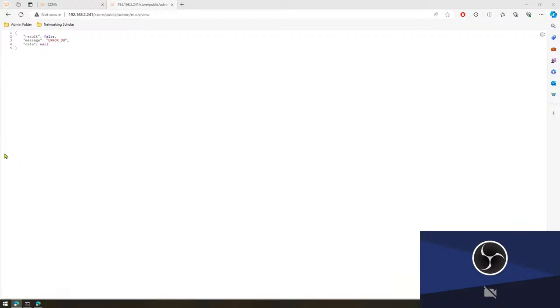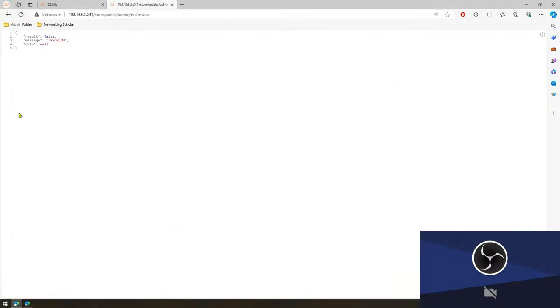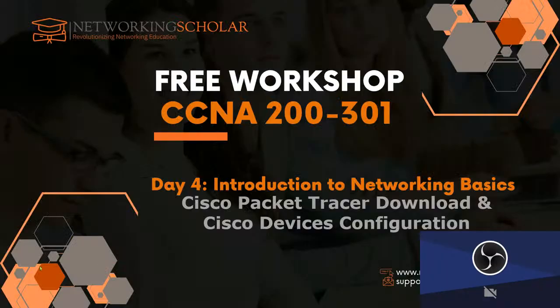Okay, it will take 2 or more minutes to start. Till then, if you want to work with Packet Tracer, you can just download and install it. It is so simple, and to use Packet Tracer you only require 4 GB of RAM and a little bit of hard disk, like 2 or 3 GB. But if you are not installing it on your machine, then we will use our lab server, and you will definitely understand how it works and how we configure the IP addresses, as well as various other things. So let me start today's session because it is already late today.